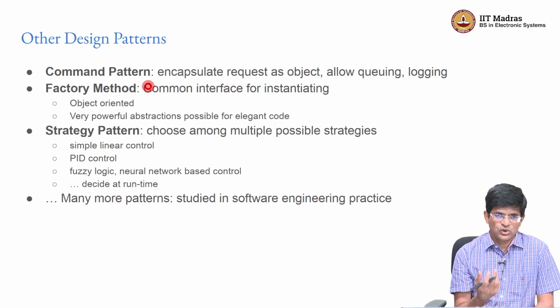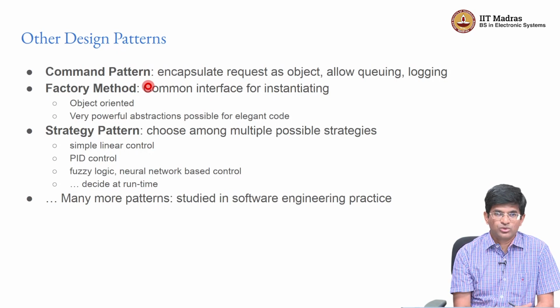Once again, those of you who are familiar with object-oriented programming would realize that there are very strong connections with the notions of object orientation over here. If you are not familiar with object-oriented programming, you don't need to worry about it, right? All that matters over here is that you understand why we are trying to do something like this. There is abstraction. You don't want to think about a specific brand of LED. You want to think in terms of a light source and then have some other thing which can basically decide later for you which form of light source or which form of LED is actually going to be used.